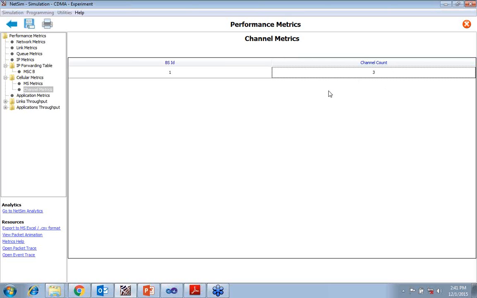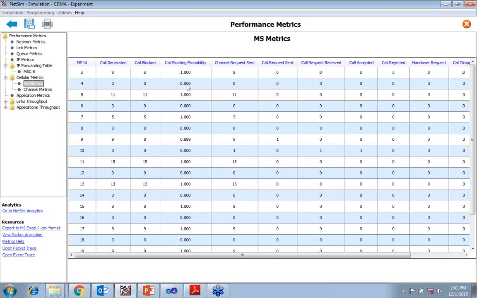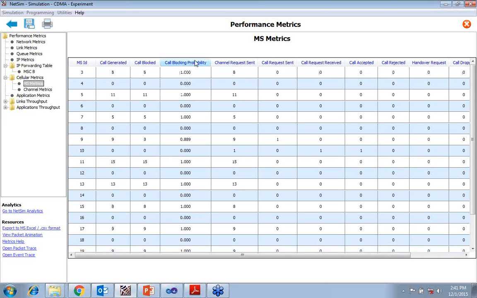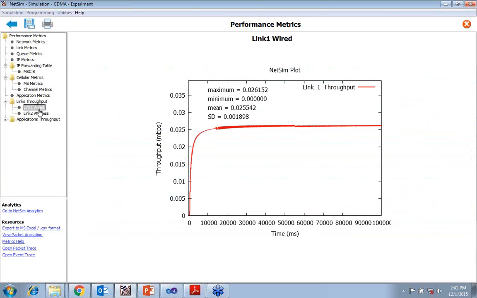So I'll show you after decreasing the voice activity factor. And in MS metrics, when you combine all the call blocking probability, you will get the detail of the overall call blocking probability of the network. Okay. In link throughput, you will have link 1 for wired network, link 2 for wireless. This is the graph of link throughput.